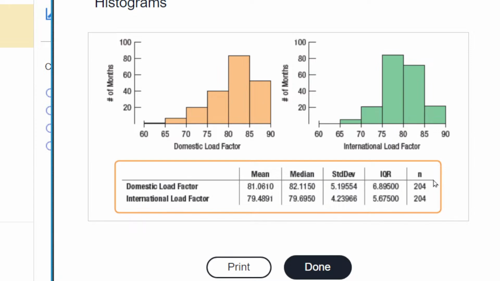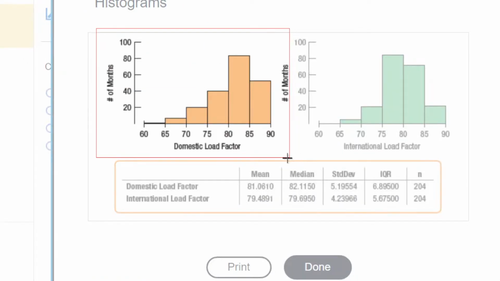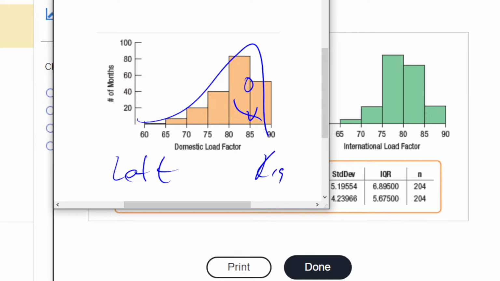Both of these look to have left skew. If you look right here, this is definitely left skew because it's pulled to the low side. And that is going to lead me, if they want to know the proper measures of center and spread, because of the left skew right here, we got a little monster man, right to the high, left to the low, whatever way the monster man's tail goes. That is going to be a left skew towards the low side, negative skew. So that one is more left skew.